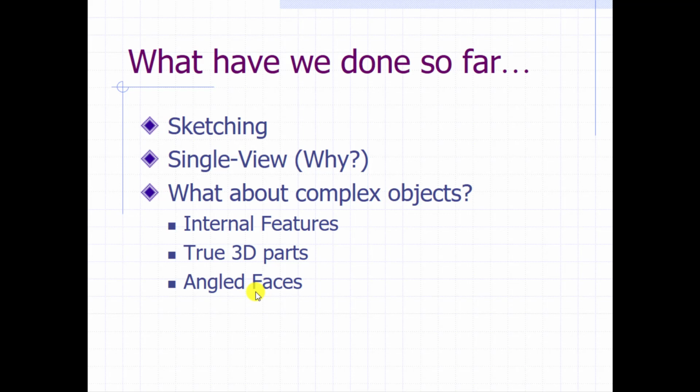And now that we've got a good grasp on those fundamentals, we want to go ahead and move forward to more practical parts, which are 3-view parts. Complex parts that have internal features such as holes, parts that are 3D, not what we would call 2.5 dimensional, just, say, a flat plate with a series of holes in them, and parts that have angled faces.